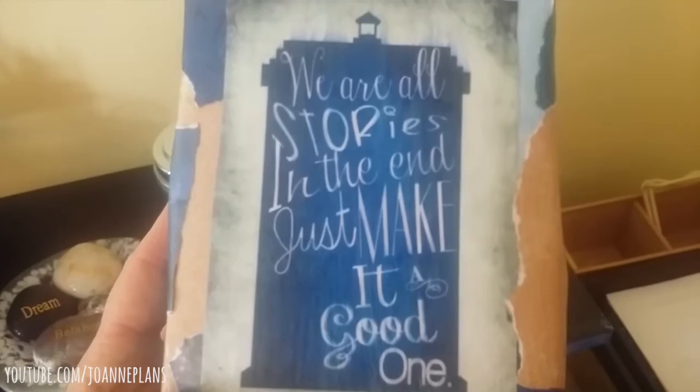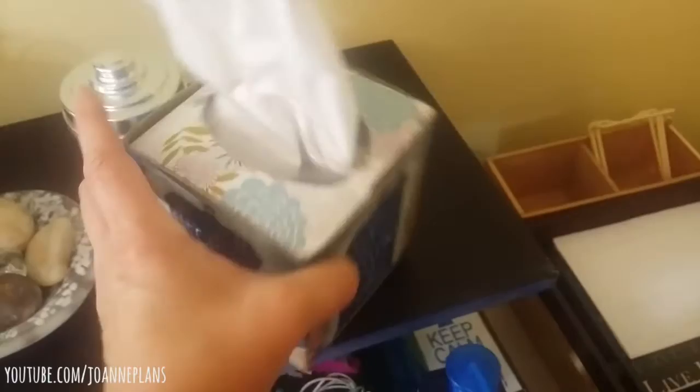And then this was another DIY I did that I never did a video on, but I basically took a tissue box, cut out the top, Mod Podged around it, and I put one of my favorite quotes about Doctor Who that says, "We are all stories in the end, just make it a good one." And then I can just pull in and pull out my own box of tissues. So I will have a matching box of tissues every single time. I thought that was cute.